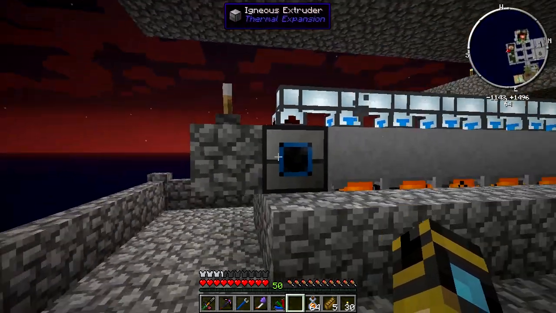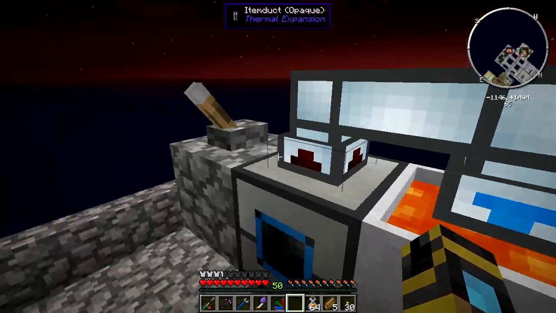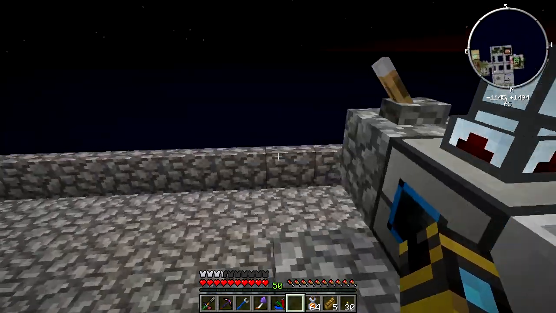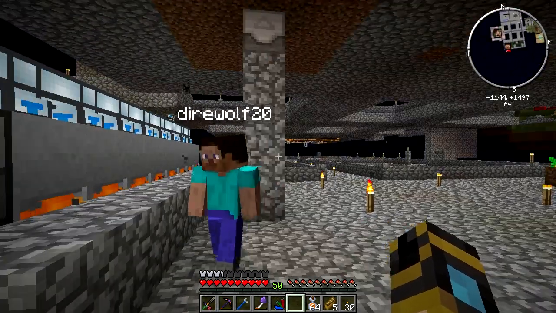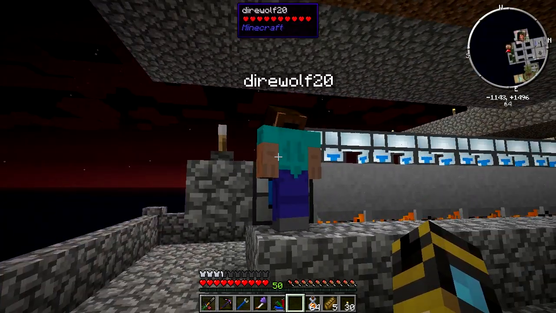Oh, I realized something you did with the switch down here. What's that? When you turn it on for the item duct, you turn off the igneous extruder. Oh, did I? Oh, set the igneous to ignored.